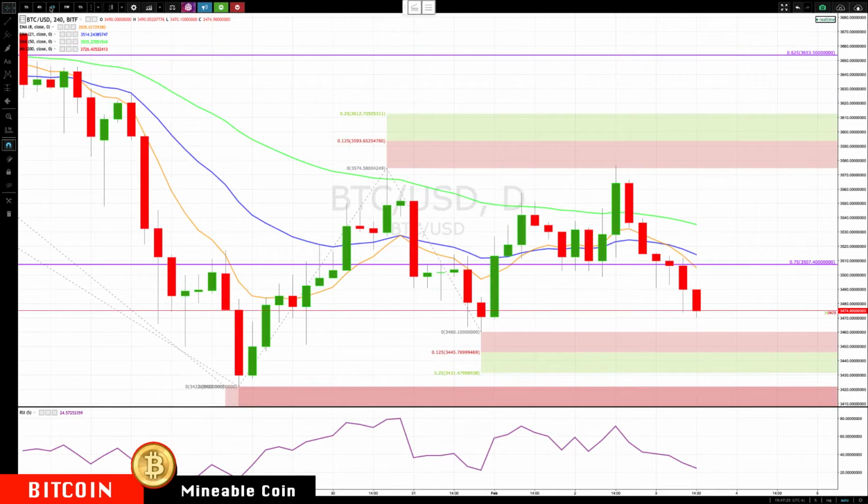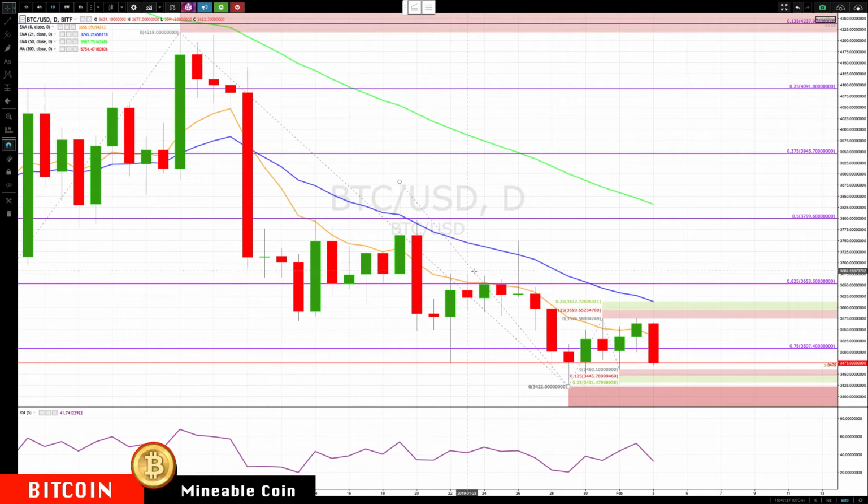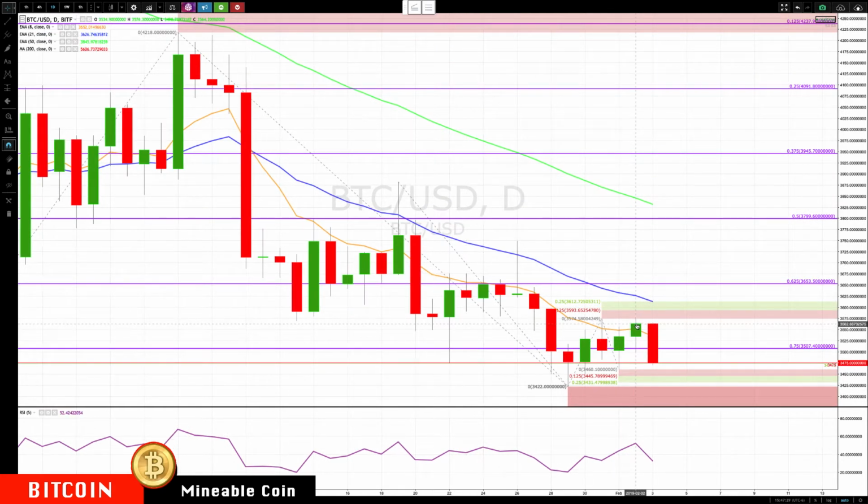Let's check in on that daily chart. On the daily chart, you can see we got the little close in the rotation zone and then an abrupt failure. So lots of sellers. This is why we watch these rotation zones. It also came up and retested that level over here, support, and we talked about it becoming resistance here, coming into the rotation zone, resistance here, and rotation back down. So that's a very key level.